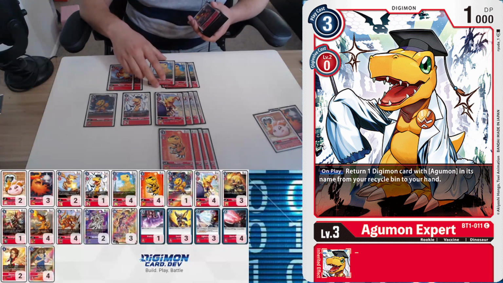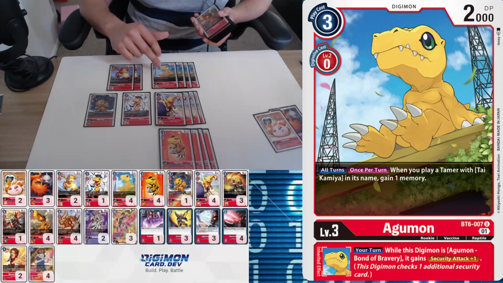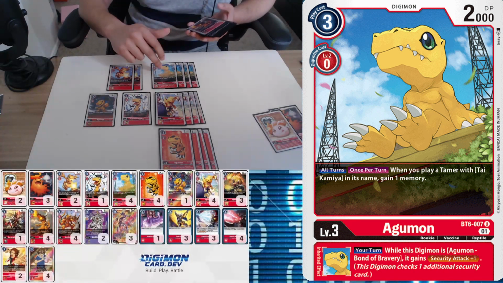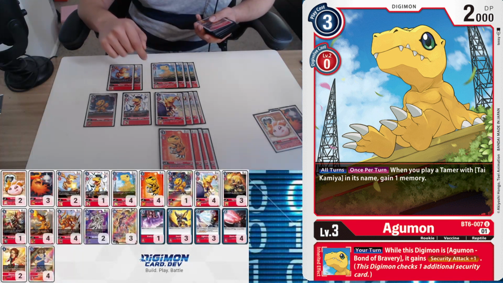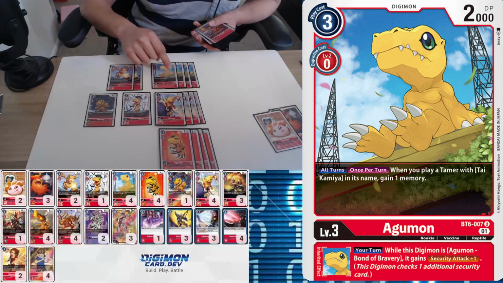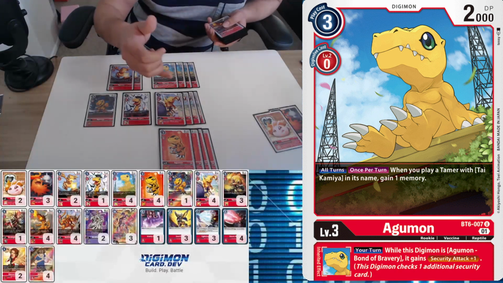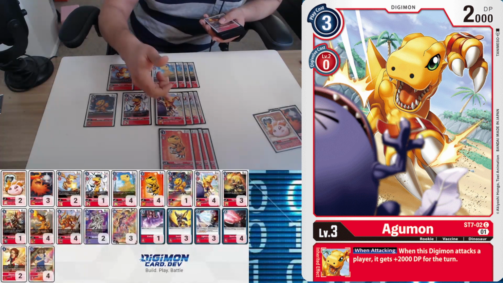So the BT6 Agumon is pretty self-explanatory. You have to run four of those because it gives you the security attack plus one with your bond, and you gain the memory on your ties. And just to note, that does work on all turns. So if you hit a tie in security while this is on your board, you will gain a memory. So you get a kind of pseudo hammer spark effect, which could pass the turn over to you and might be good.